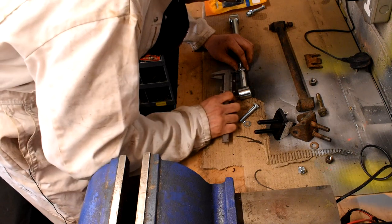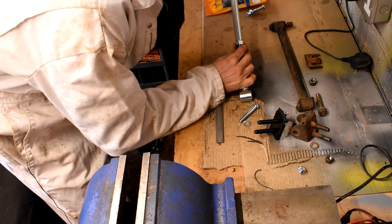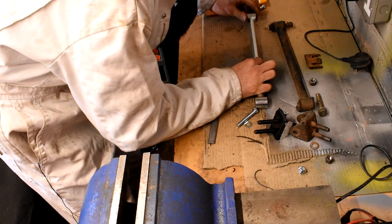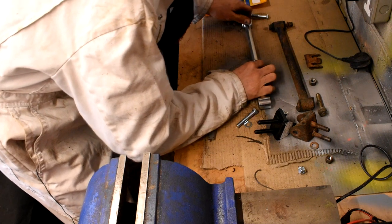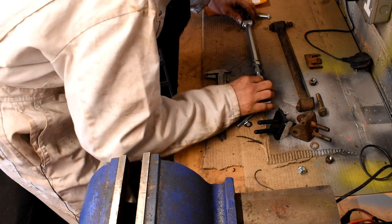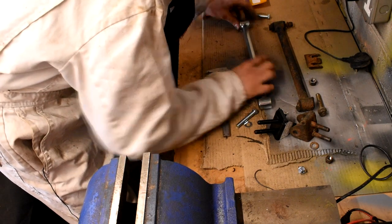to about there, and again just holding the locking nut there and just undo the other end by 6 millimeters, a little bit more, and that's about right there. I'll just try turning it in a little bit just in case, just one, that needs coming out again.